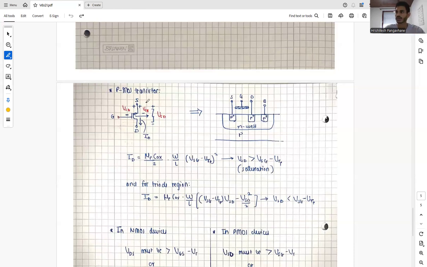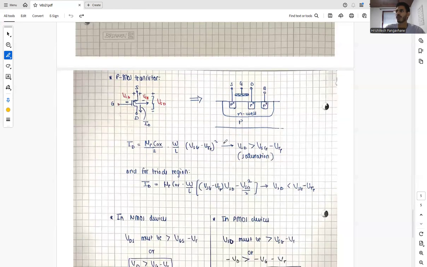The PMOS transistor has the same but opposite structure, where the source is connected at the higher potential, and we have I naught from source to drain. Between source and gate we have VSG, between source and body we have VSB, and between source and drain we have VSD. This can be presented in such a manner where we have our P structure, we dig an N well, and we have P doped regions, and we have our source, gate, and drain, and we also have our body.